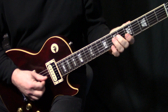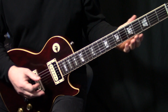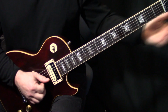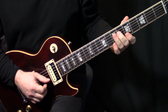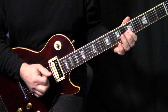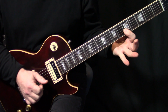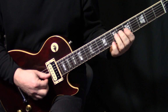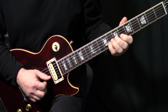Okay, and then we're going to do this one, which is such a classic blues lick, but mostly guys will go, right? They'll do that bend, right? But this is definitely not a bend. It's a hammer. Again, you want to get under that string so you can pop it, right? And you can slide up there with your little finger or your third finger. I use my little finger because it's there, right?